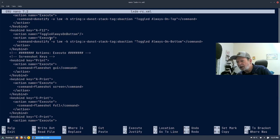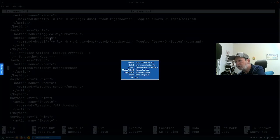There's Flameshot. So you press Print here, let's use this action. It's Flameshot GUI, so that's the Flameshot GUI thing. So if I press Print on here, it should open that up. If I can find it, Print on here. Oh, there it is. So, yeah, there you go.